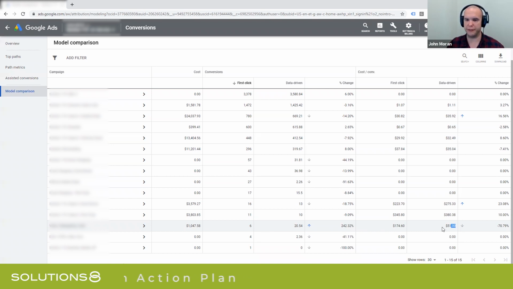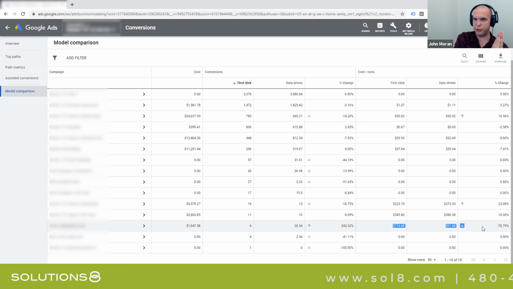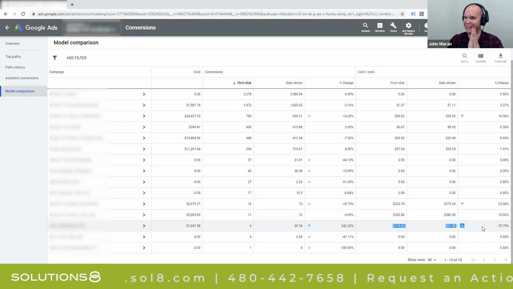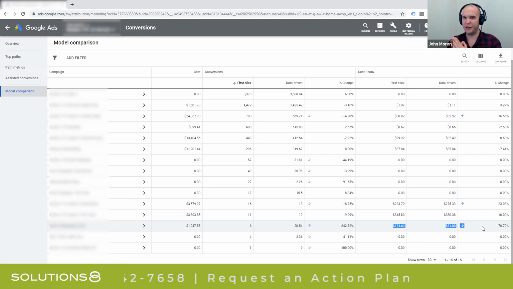And if I'm using, let's say, target CPA, what would be your goal here if you're using target CPA? If it's getting 174, you're going to give it like a $200 CPA. Well, you actually are getting $51. You're just attributing it wrong. So when you think about how this interacts with your goal, if you choose the wrong attribution model, you have to set the right goals knowing you're misattributing it.